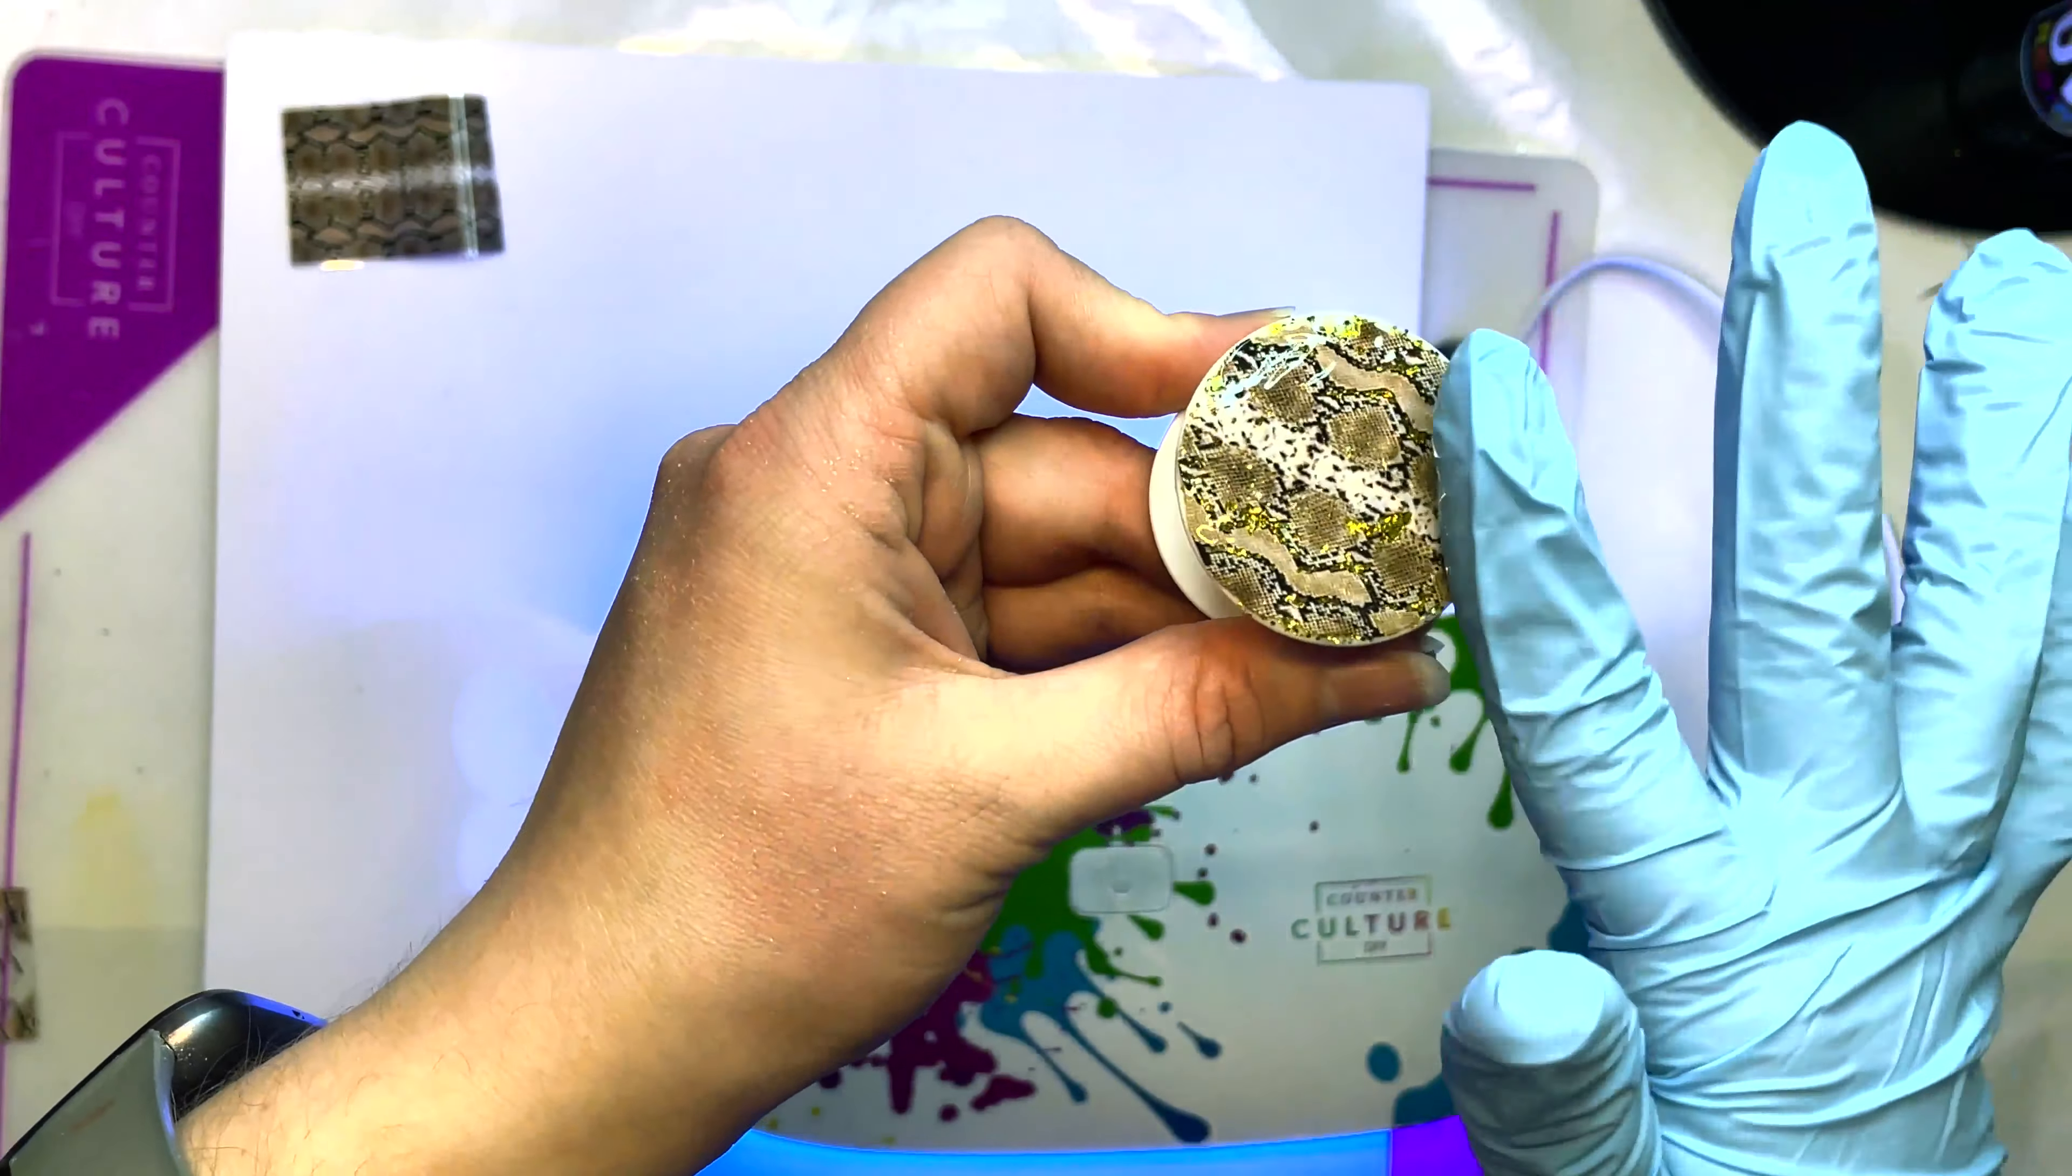You've got little spots of glitter peeking through, which is really cool. Make sure I get the edges really really well. I'm going to put just a little bit more on. You can layer the foil so you can do different patterns all over, kind of a mixed media. This one I'm just going to keep simple. I coated it really well with UV resin, and now we're going to stick that under the light again.